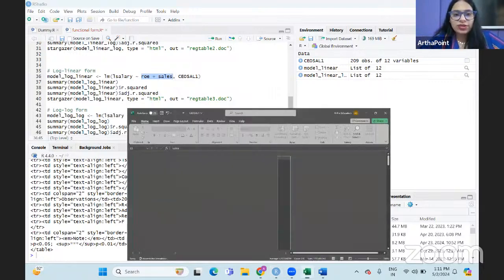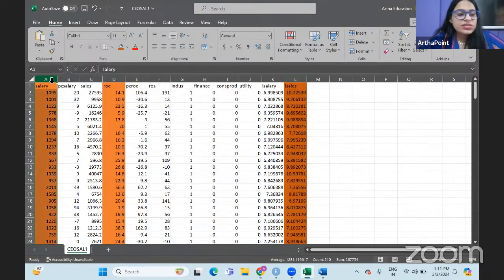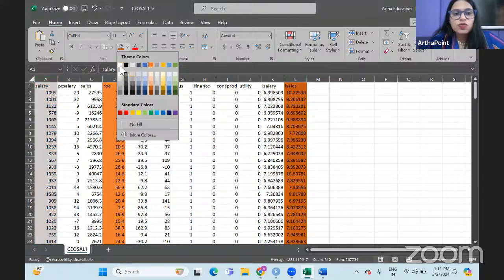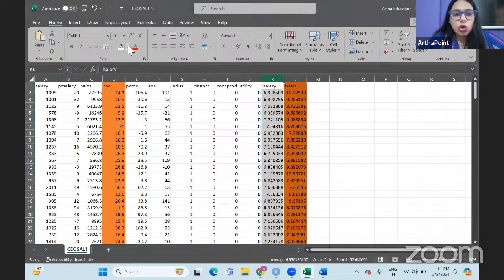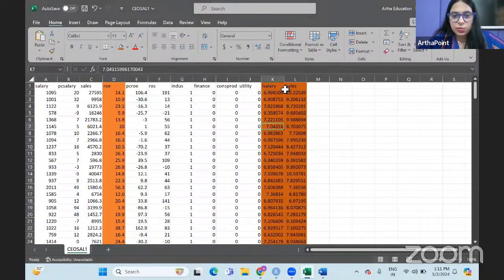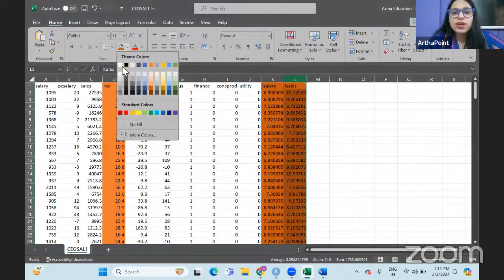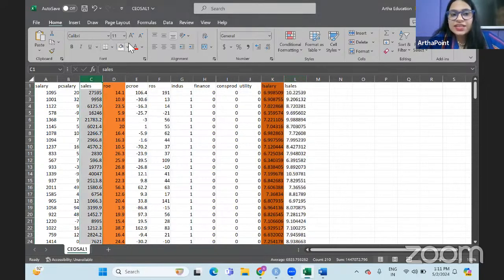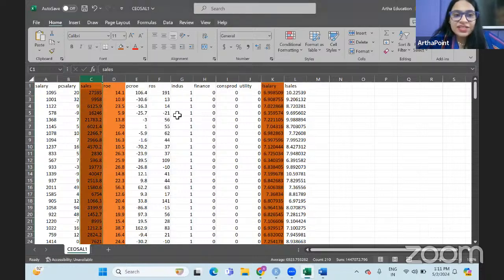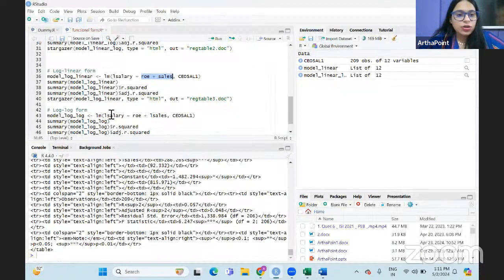So if you just go to your Excel file, look here, now I don't need the salary variable anymore. So what I have taken is the variable log salary. This is the variable I'm working with. And I am regressing log salary on my ROE and on sales. So now the right hand side is completely linear, right? Right hand side is completely linear. And the left hand side is in log form, right? So this is what we are doing in the third model. So try to see here, this is my log salary, beta. And I am trying to run log salary on the ROE and on my sales.